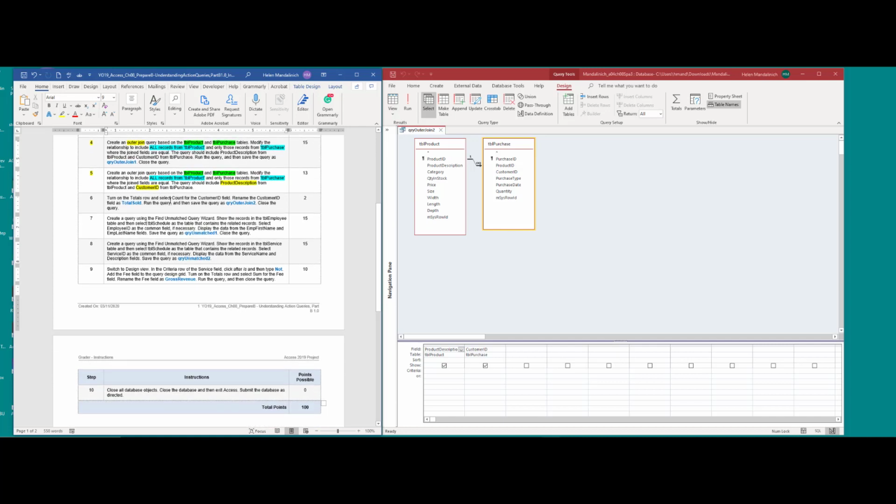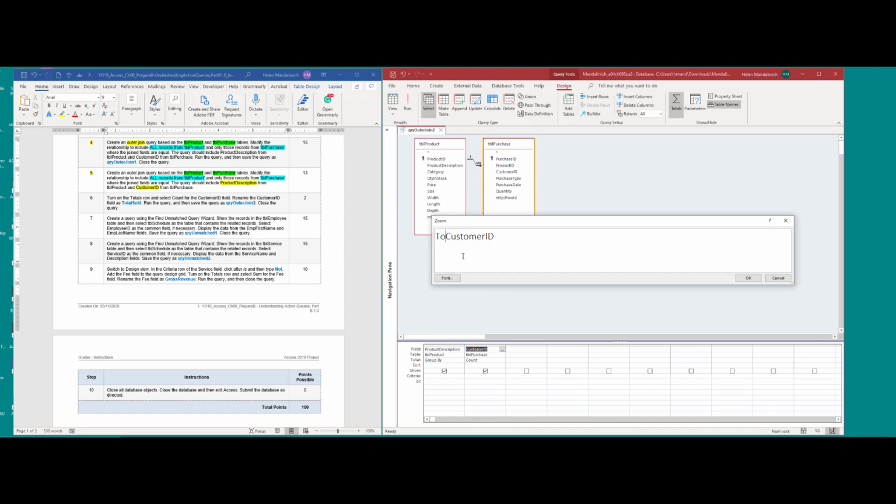Turn on the total row, totals, and select count for customer. Rename customer ID field as total sold. So I'm going to go in total sold.